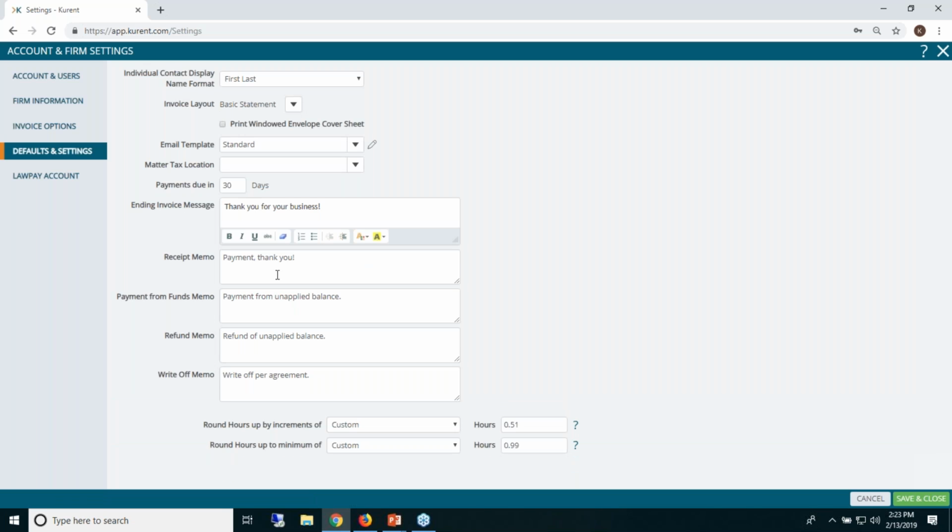You have the option to change various memo fields, so whenever you're entering a transaction, you can change those there. But also the ending invoice message, if you put something in here, it'll show on each invoice. It can be edited at the invoice level as well in case you want to change it, but this allows you to put in something that's going to show on every invoice.